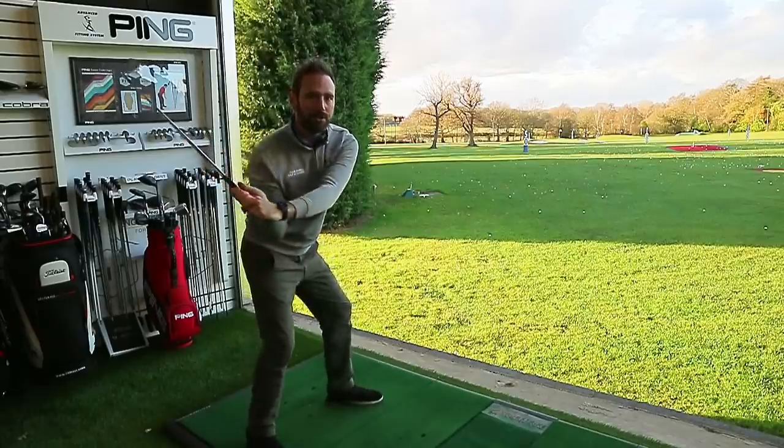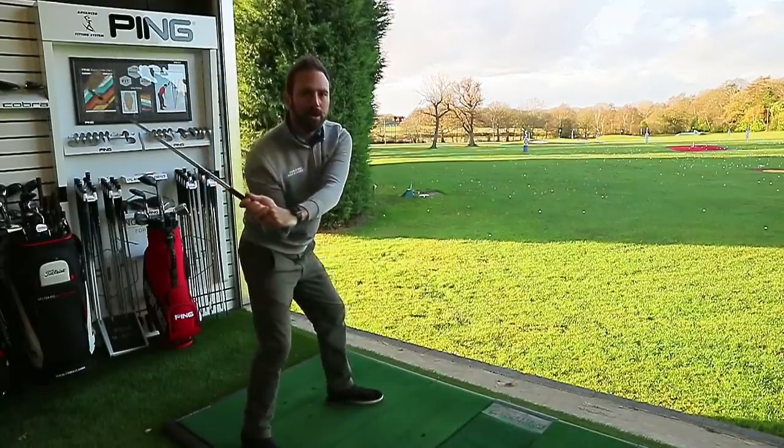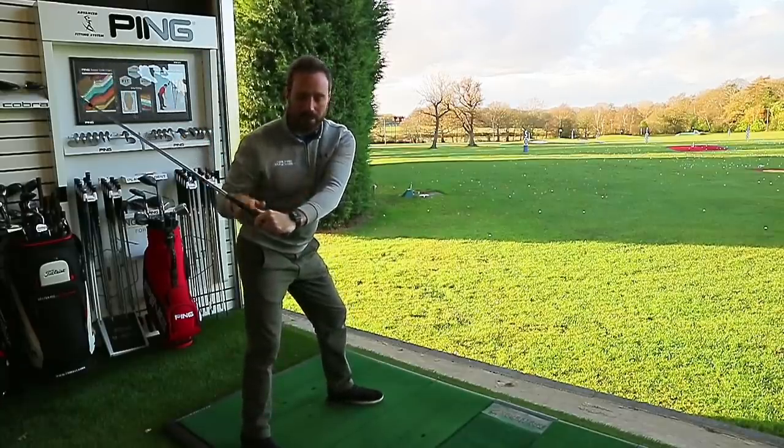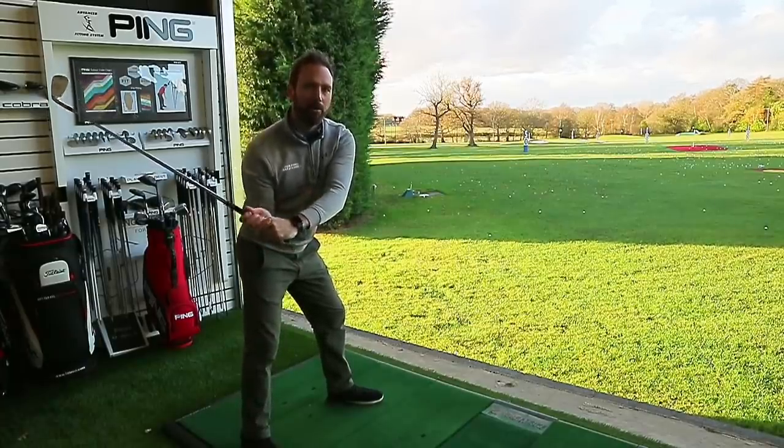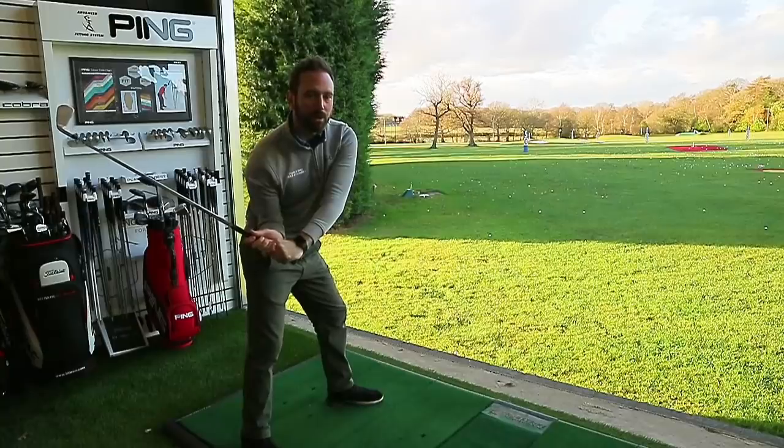So by now introducing an element of lower body rotation, we can now see the way that all of a sudden I'm able to get closer to the ball and still maintain the relationship between the left arm and the shaft. All of a sudden we're in a pretty good position.